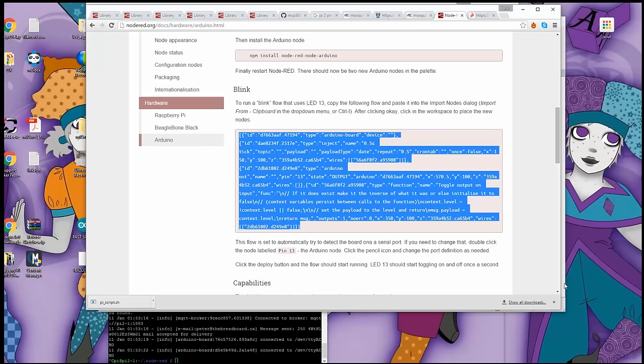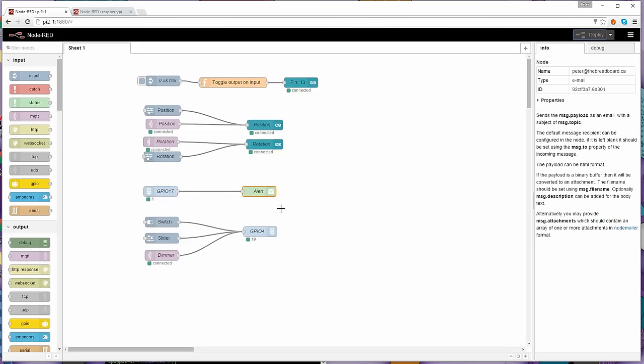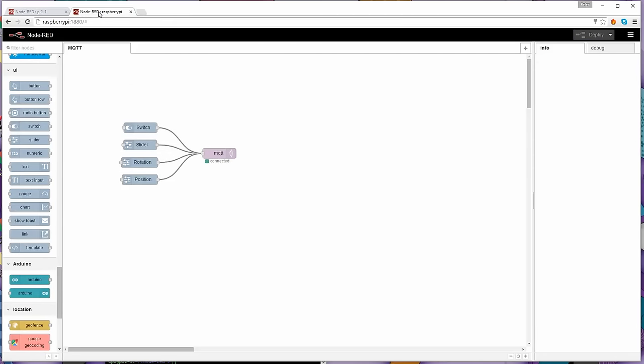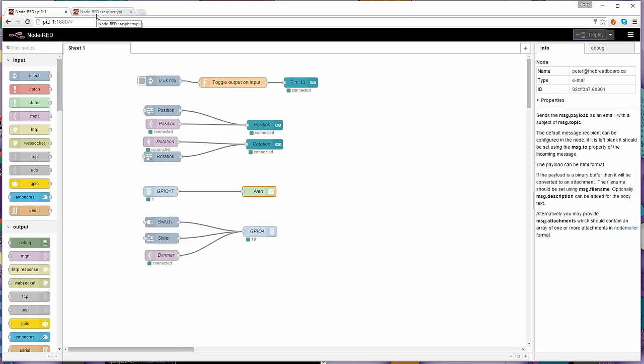I'm going to show you the two pages that I have, and then I'm going to delete them and reconstruct them so that you can see what's happening. Here's my web tool. As I said, I've got two Raspberry Pis running Node-RED. This is the primary one that is actually connected to the Arduino, and this is the complete design of it. The second one is on the other Raspberry Pi, and all it's doing is talking to an MQTT server. You don't have to understand how MQTT works, you just need to follow the instructions on how to configure Node-RED to use it. Part of the standard install from Pete Scargill's scripts is to install an MQTT server, so it's already there and up and running.